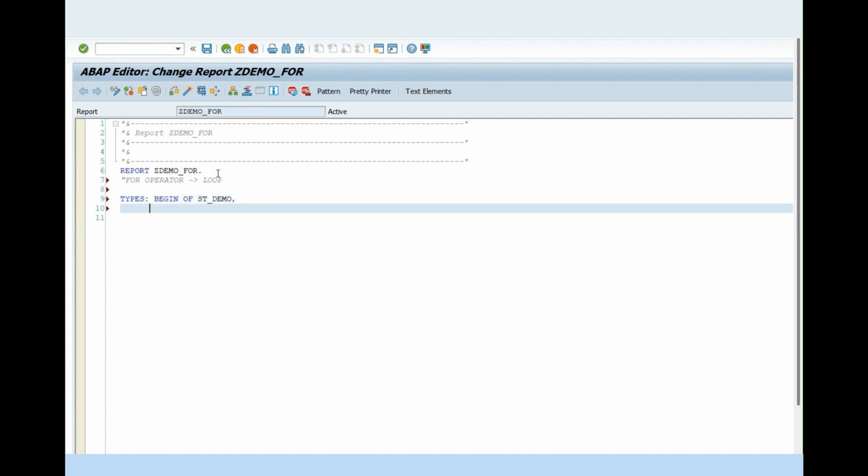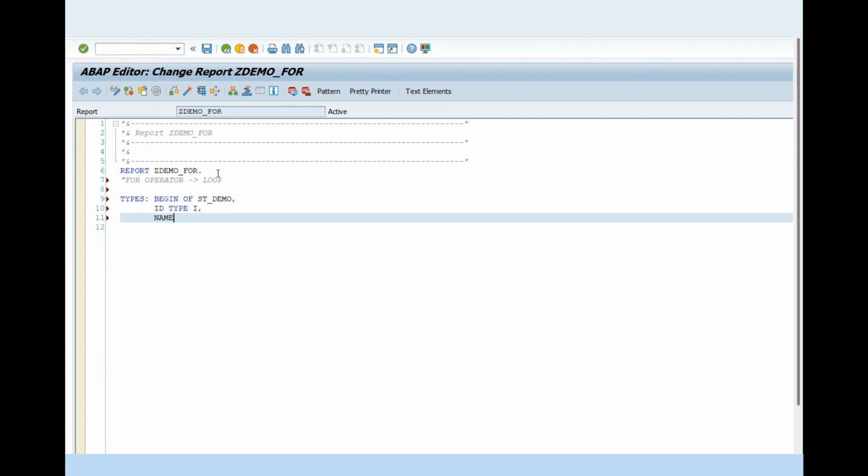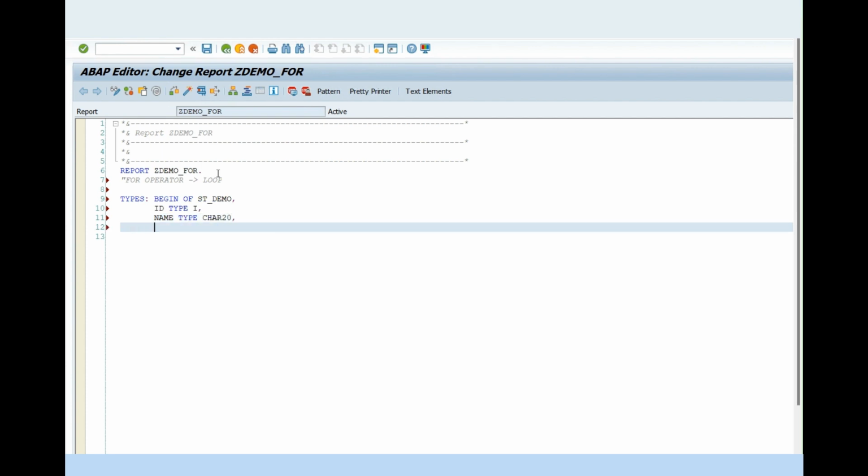So types begin of a structure with two properties, or you can say two column names. One is ID of type integer, another is name, which is a character 20, and thereafter a department, which is of type character 10.